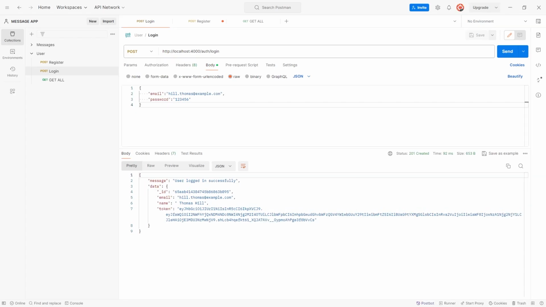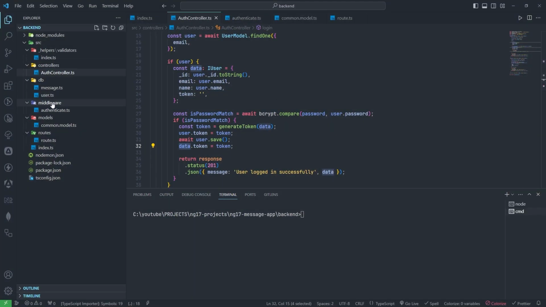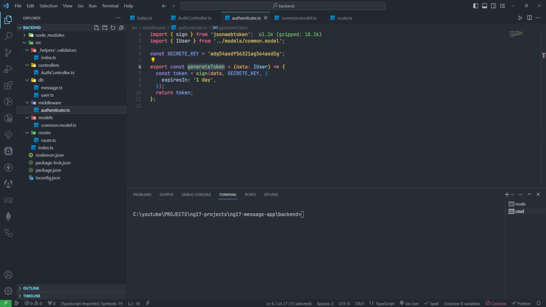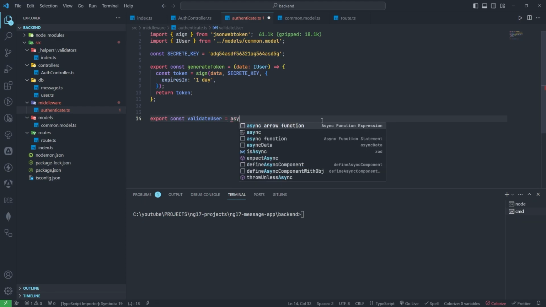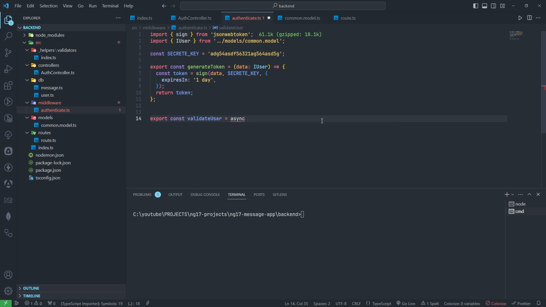Now we need to protect our routes. For this we will add some code in the authenticate.ts file like this: export const validateUser, async.